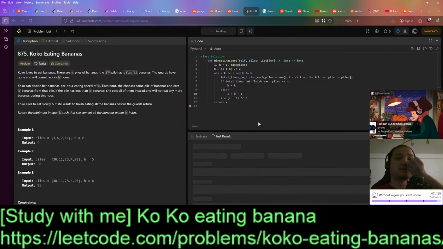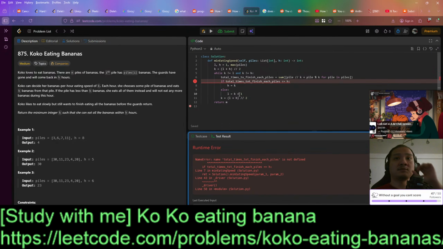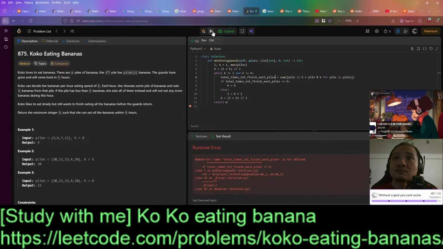Let's try it. Might have an infinite loop. Take time to finish. Just do tt for total time.